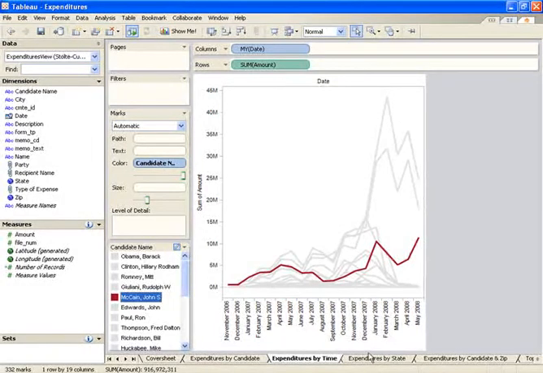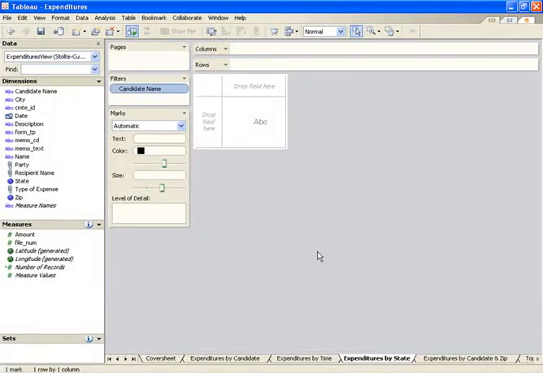Now, this isn't the only question I'd want to ask, though. I'd now start to really be interested in, well, what is the geographic spread of this spending? Where is the money being spent? Is it all in the battleground states? So I'm going to switch to another view, and in this case I'm going to create a map because the questions change from one about time or who to a question about where. Where is this money being spent?